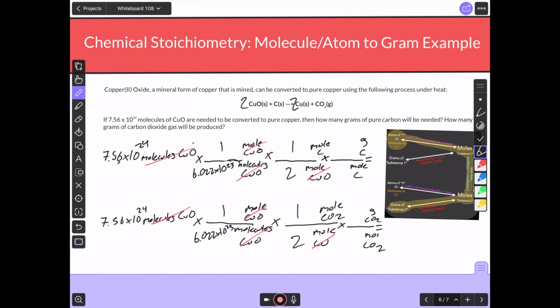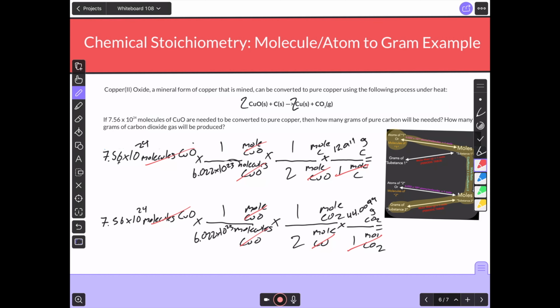Right? So we know this is 1. And I have them memorized now. 12.0111 grams is how many grams are in a mole of carbon. And this was 44.0099 grams of CO2 for every 1 mole. I just remember it because I just did it, right? But you'd have to add that up from the periodic table if it were a different problem, right?